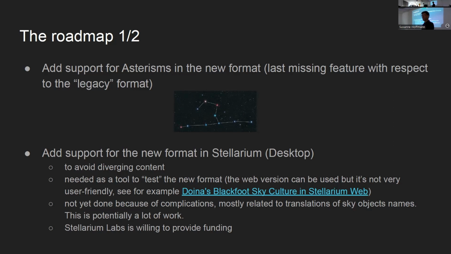And why I didn't do that yet, because it's complicated. One of the main problems is the way the object names, like the sky object names, are stored in both applications. It's not the same process. In Stellarium desktop, you have a lot of modules which all have their names in kind of an independent way. And in Stellarium mobile, we have a long list of all the names, the common names.